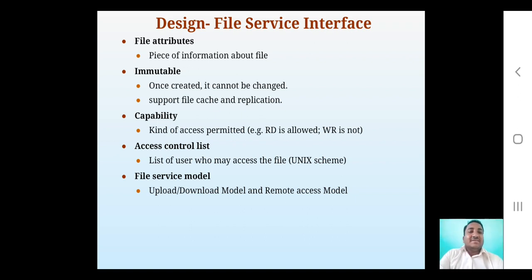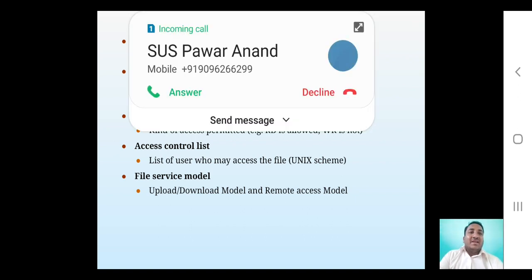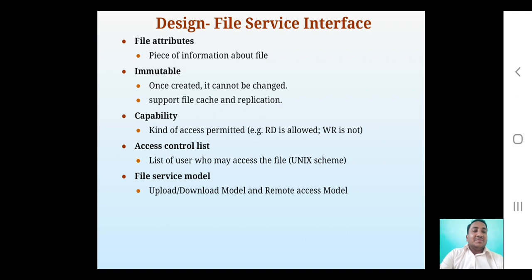The second design property we have is immutable. By the name itself, it is very clear that mutability will not be there. Once the file has been created, it will not be possible to make any sort of changes to that particular file. You create a file once and you can read it many times. So write once, read many, we call it WORM. The file will be created once, and it will not be changed with respect to the further utility of the file.